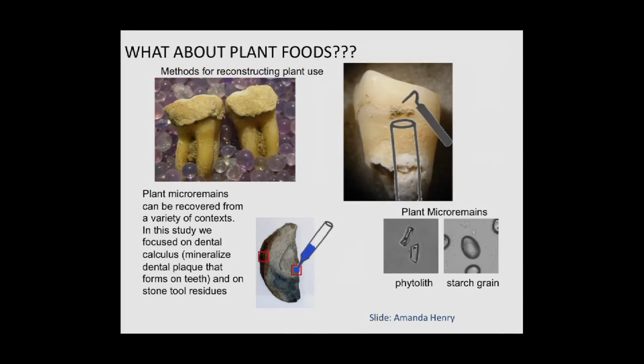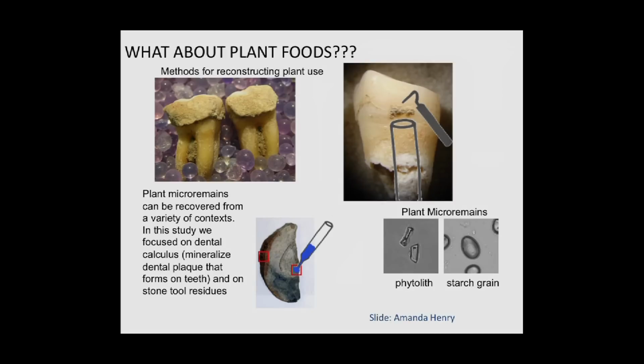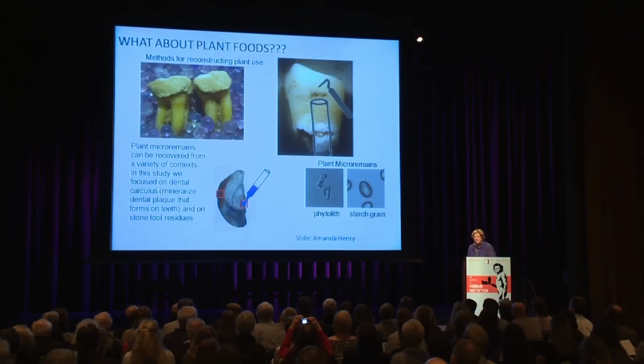What about the plant foods? And I'm going to talk a little bit about a new approach that Amanda Henry and Dolores and I have worked on. And this is the microfossils that are preserved in your dental calculus, if you don't go to a dentist. That stuff that forms on your teeth and hardens incorporates microfossils, or potential microfossils, from the food you eat. And people have known this for a while, but what they were looking for were phytoliths. And we don't eat too many foods that have these little silica grains that grow in leaves and stems, because we don't live on leaves and stems. We live on starches and meat and honey.